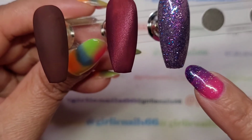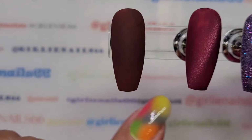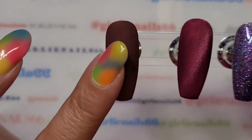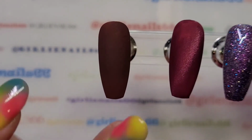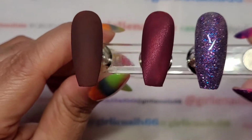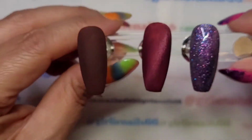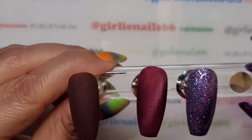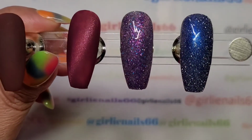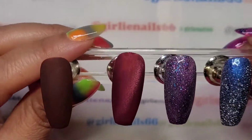I personally think this looks better shiny. I mean, these both look good matte. I do like this one matte. This one, I'm torn. I kind of like the matte look, but the glossy was nice too. And then, oh, I forgot about this baby. And this one. So, I think glitter, personally, needs to be shiny. What do you think? Tell me down below.